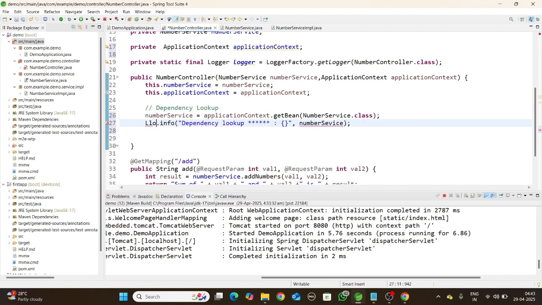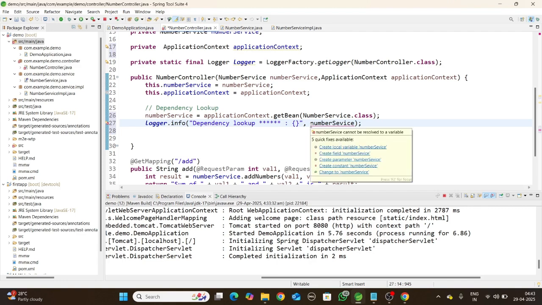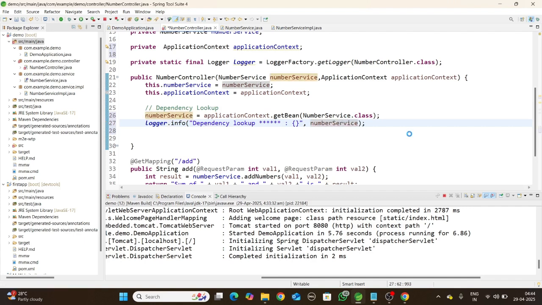So here the logger dot info: dependency lookup and the number service. Okay, we just run this.